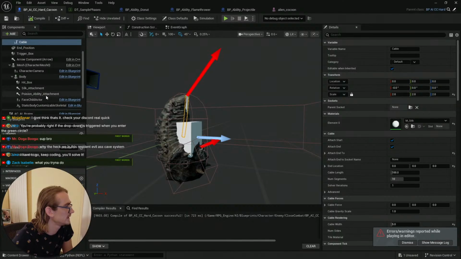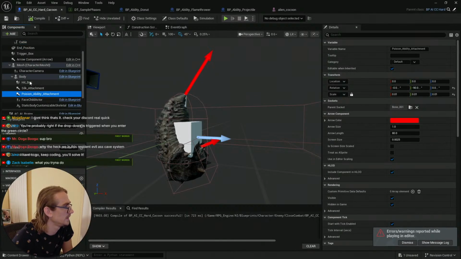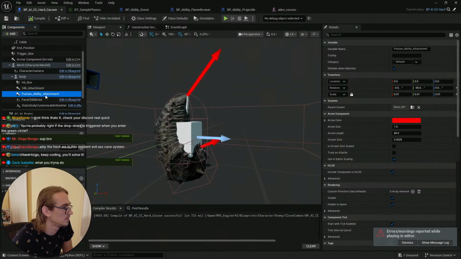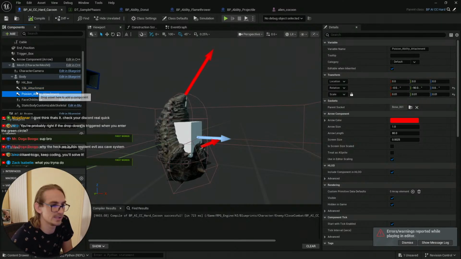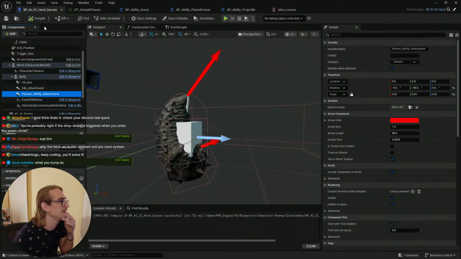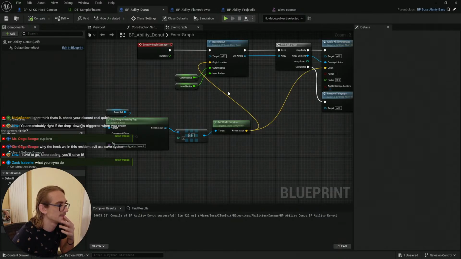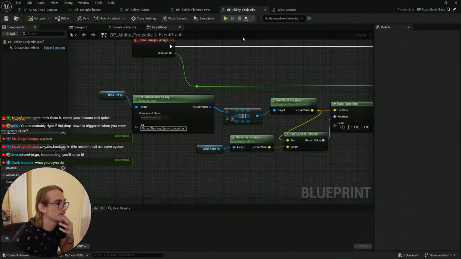Is this actually attached to the body? It seems to be attached to the body. This is happening on the parent class.